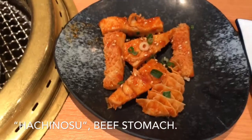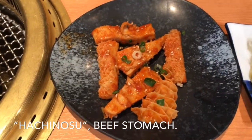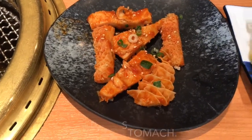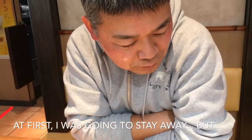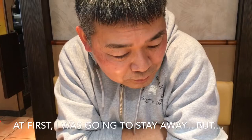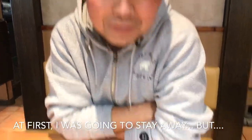This is a prepared beef stomach. I ain't gonna eat it, but Ken over here is. Ne? Ken-chan ga tabeiru ndayo ne? So, tanto ore.